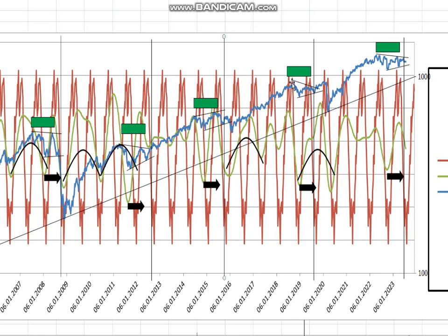And this was the first top, a 40-week cycle high, that didn't really crash down. The next top in the 40-week cycle made some kind of a triangle. The next low didn't really crash down, and this was quite unusual. It looked like we had a bullish breakout, but we had a top in the next 40-week cycle, and then we crashed. 2011-12, well, that was kind of a bullish, more consolidating cycle low.